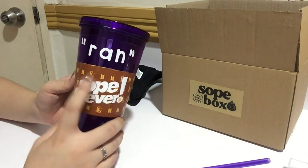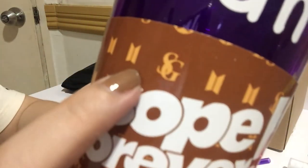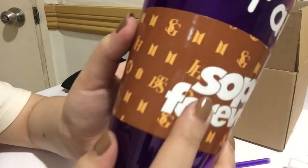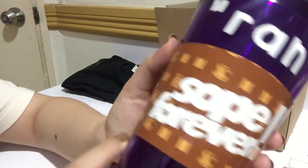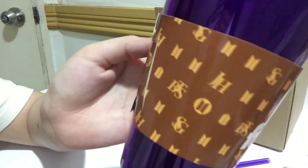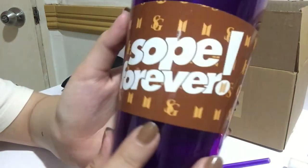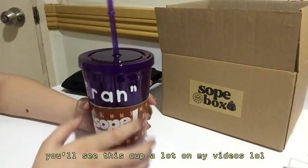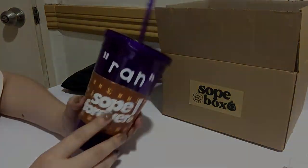Actually, you have your name, you have your cup sleeve, you can see the design. The design is kind of like a Louis Vuitton one, but it's not, because it's BTS and it's like SG, JH, BTS, and their look. So it's very BTS and very ARMY. Drinking my coffee or water from my personalized tumbler. And yeah.